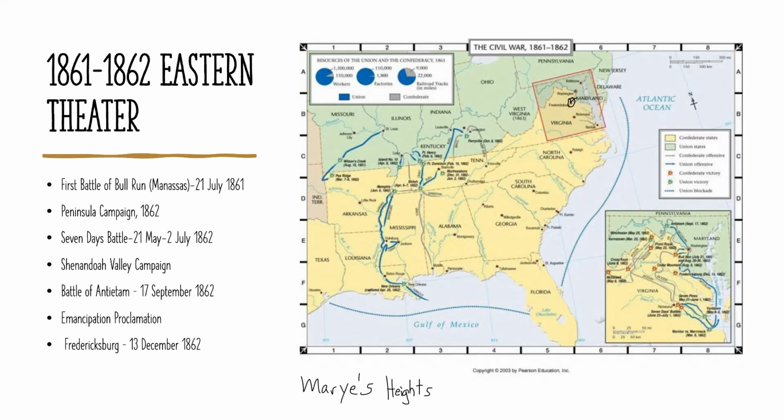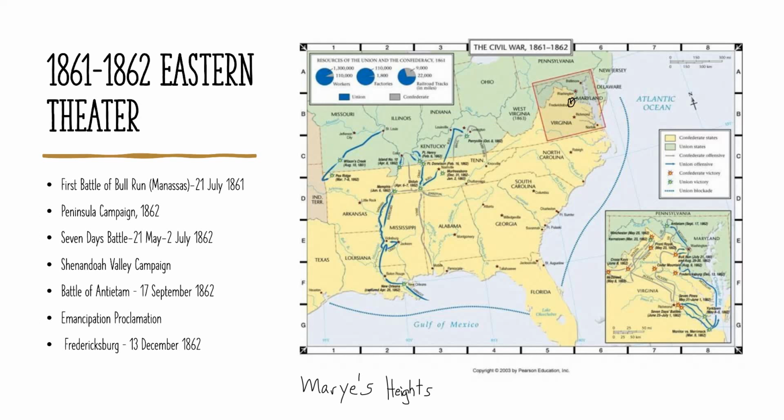So after an intense period of fighting on the 13th, just trying to cross Marye's Heights cost the Union significantly. In fact, Fredericksburg cost 12,000 some odd casualties for the North, only 5,000 for the Confederates. And Lee himself was watching the fighting in front of Marye's Heights, and this is when he looks at Longstreet and he says, "It's good that war is so terrible. We should grow too fond of it." In fact, one soldier told a reporter afterwards that, quote, "We might as well have tried to take hell." And reports say that afterwards there were so many corpses left on the battlefield you could potentially walk from one side to the other without ever letting your foot hit bare earth.